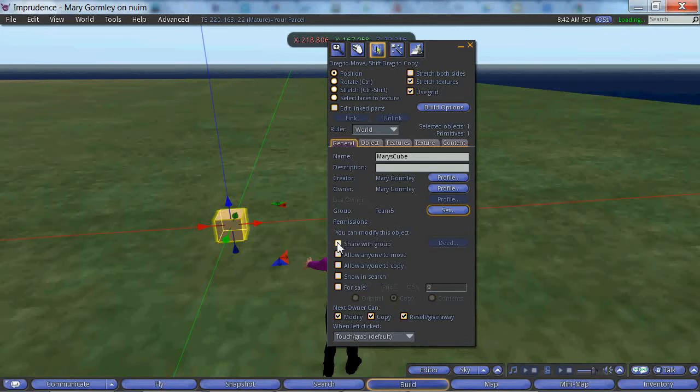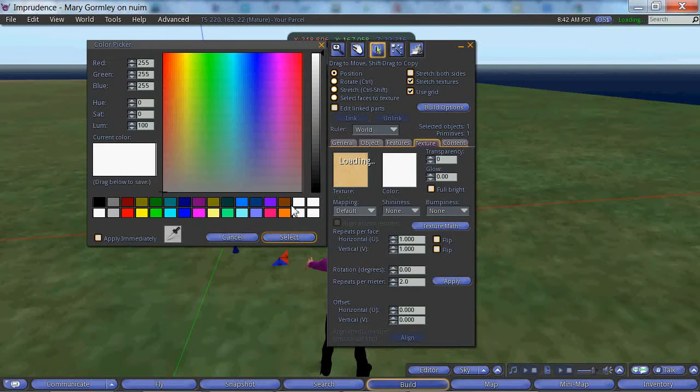Then make sure that you select or check on the box that says Share with the group. Okay, that's important. Once you do that, anybody else in your team, in your group, should be able to modify that box. So I'm just going to change the color of it as well to make it a bit clearer.